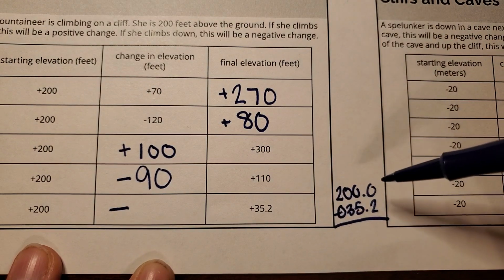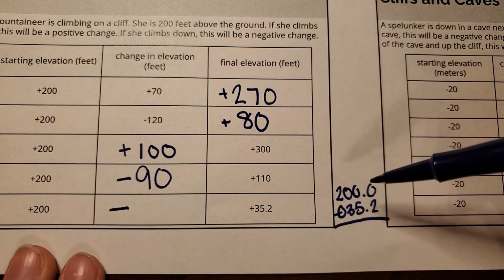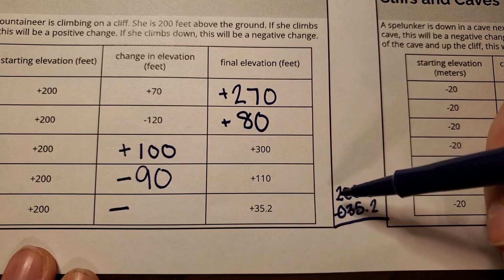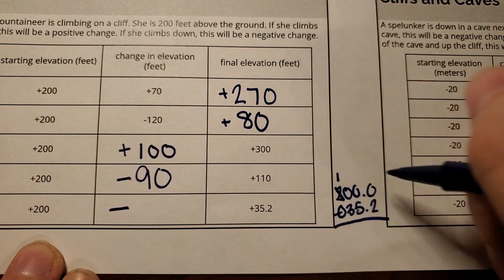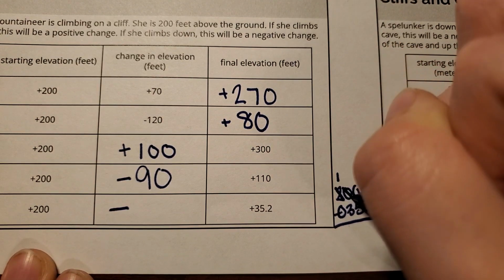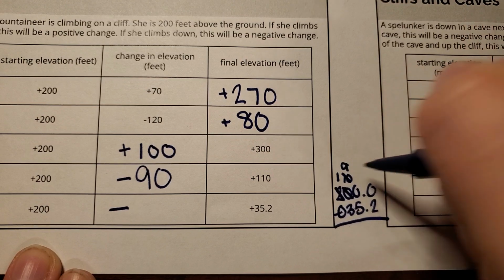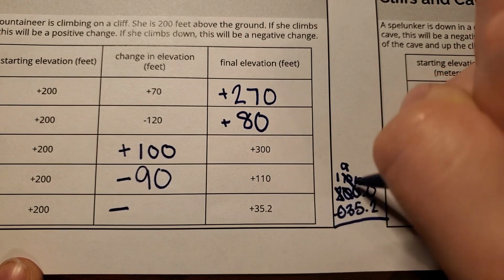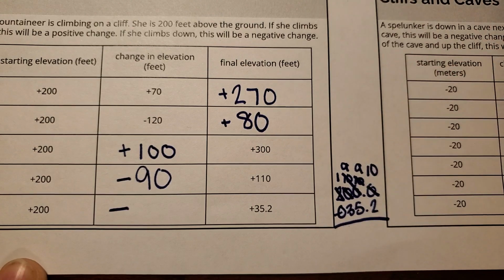I cannot do 0 minus 2. I need to go next door. But there is nothing to borrow next door. So I go next door again. And yet again, there is nothing to borrow next door. So finally, I go over to my 2. I borrow 1 from my 2, and it becomes 1. I'm going to take that 1, break it down into 10 pieces, and add 10 to this 0. Now I can borrow 1 from this 10, making it 9, and this 0 now becomes a 10. And yet again, I'm going to borrow 1 from this 10, making it 9. And finally, the 0 becomes 10.